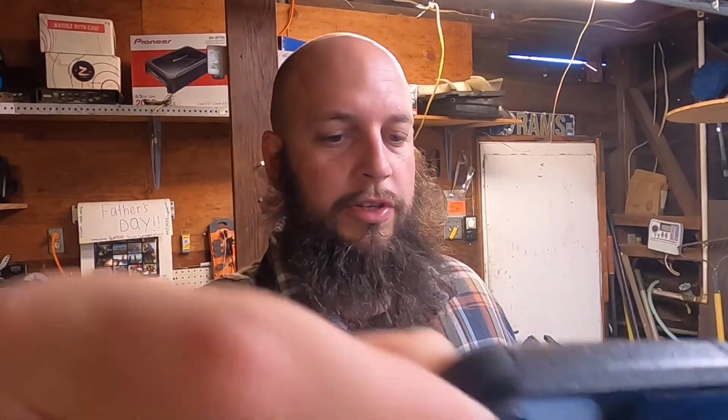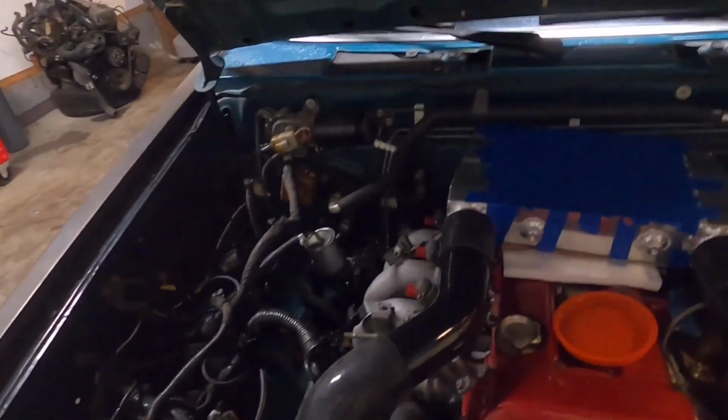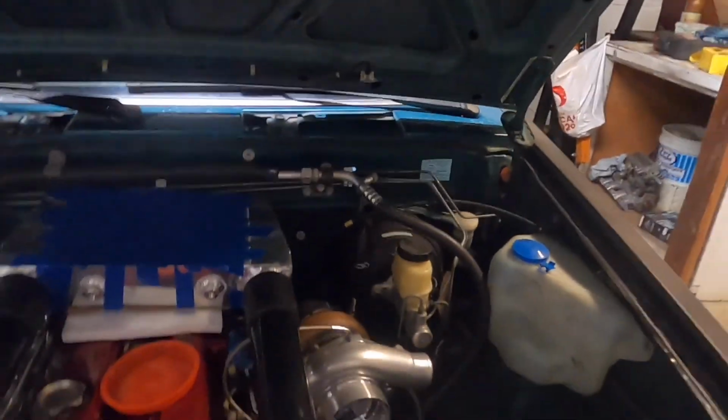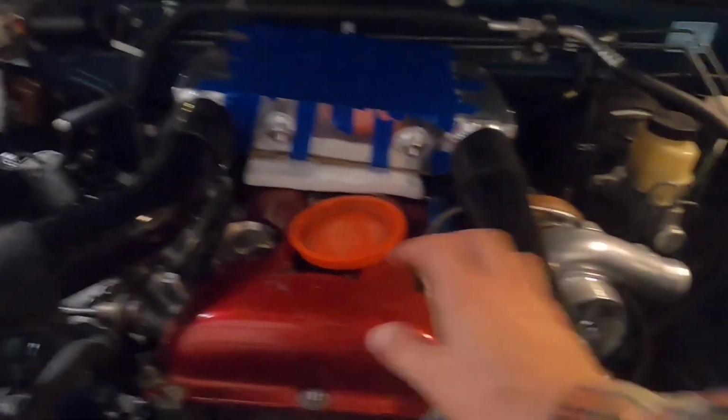Man, we got a few things to do. I don't know exactly what we're about to be doing, but I'll tell you what I got left, and then we'll see where we go from there. So, I got my intercooler pretty much set up how I want it. I just cut these pipes how I need them.